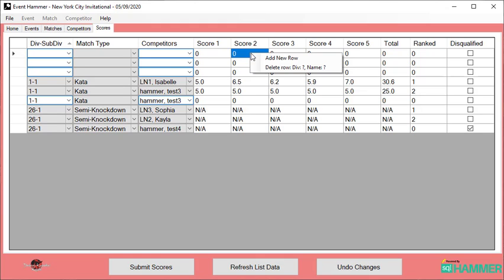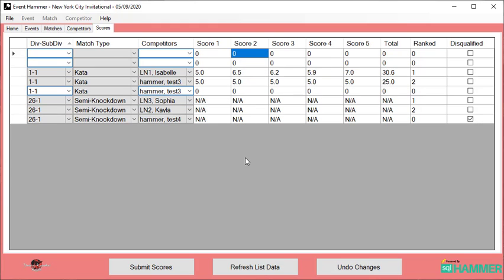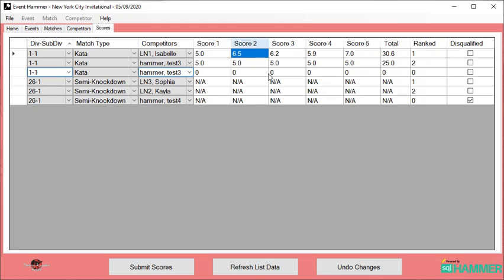So if we click on any one of them and right click, we can hit delete row. And you'll know that these rows are nonsense, as you see, because it says division ? Name ? We can also do multi-select. So if we were to select multiple cells and right click and delete, here it says delete all selected rows, and those two fall away. So that's how we delete.